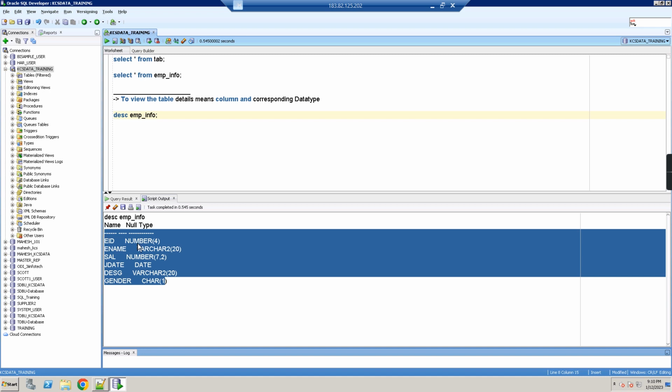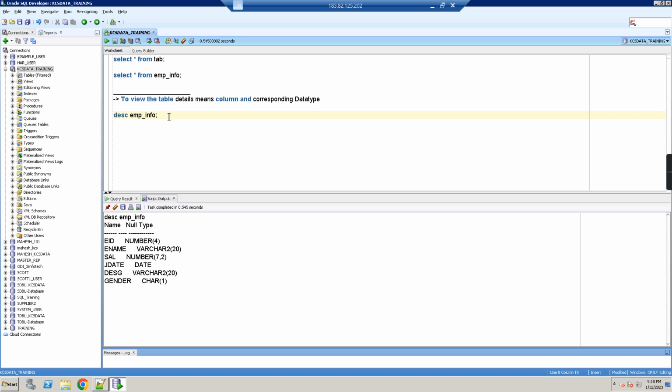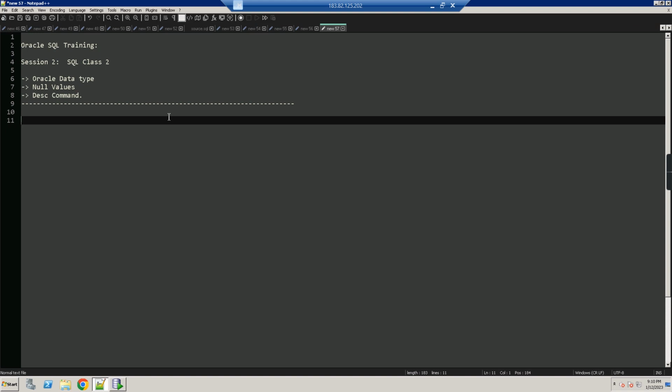Before going further, we need to understand the types of data types. What is a data type?